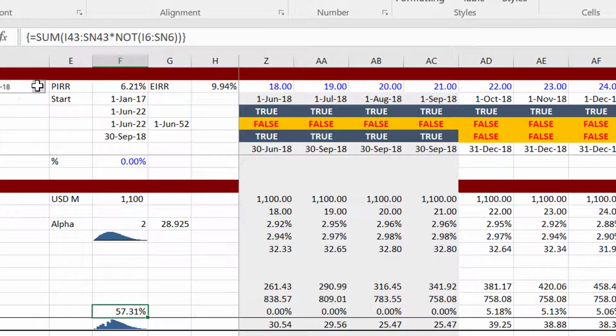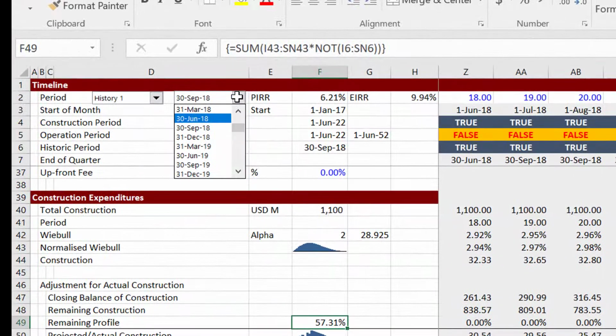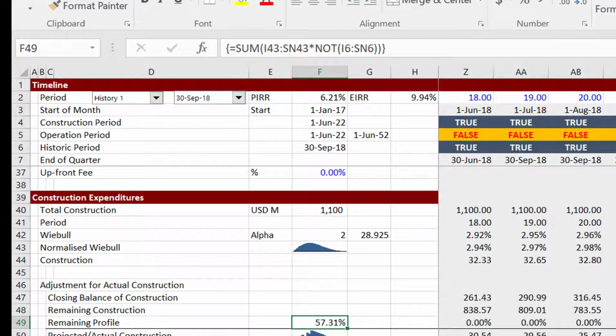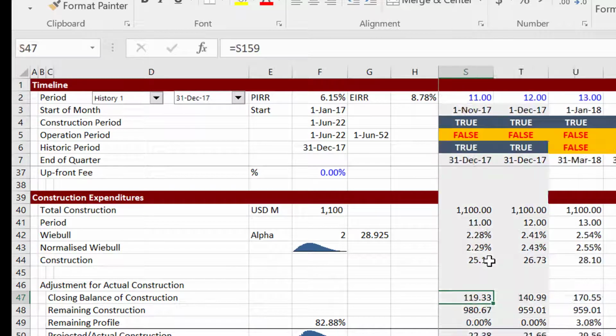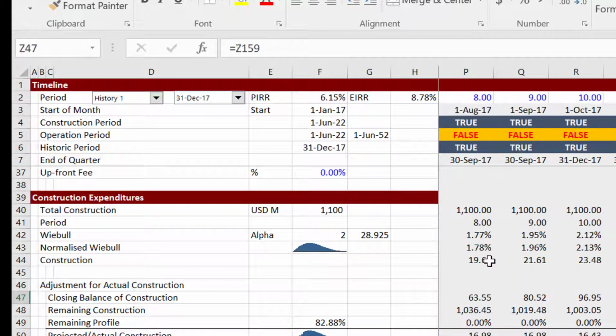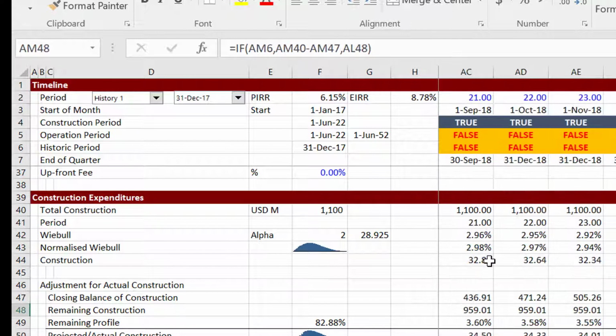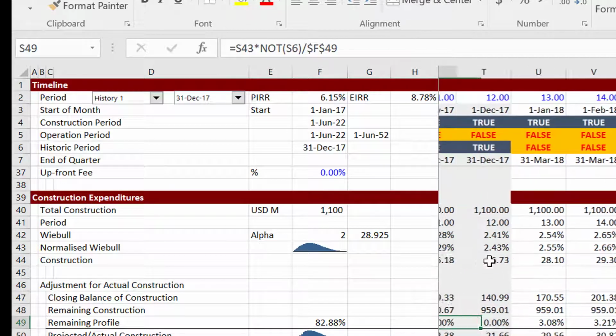Now if I change this date a little bit, let's make it a little earlier. Then we'll get a different number for that. Now it's 82%, and now all of our conditional formatting worked and all this. And then we have a different remainder that we have to spend. So this remainder is going to be applied to this new S-curve.